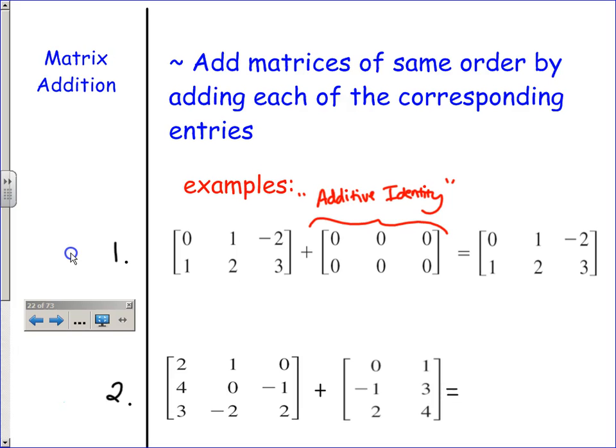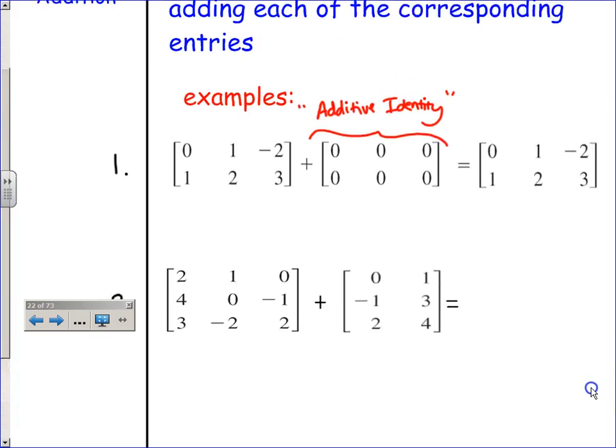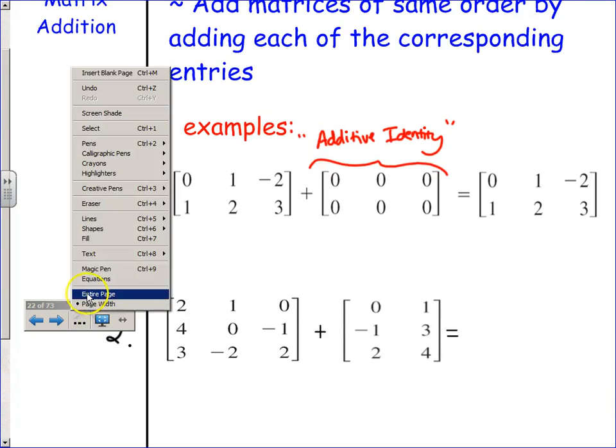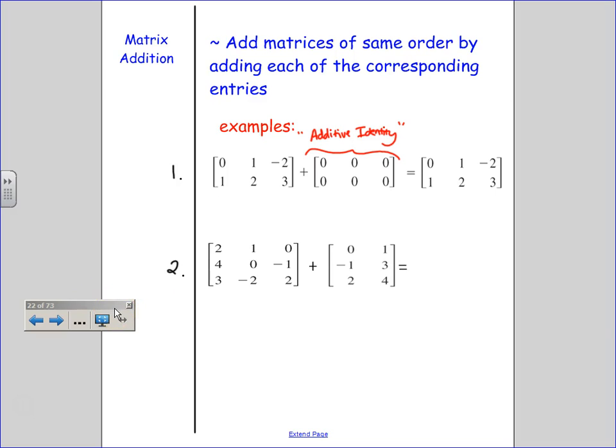But what happens when we go down to number 2, cool kids? 2 plus 0 is 2, right? 1 plus 1 is 2. 0 plus, can't do it, so therefore, not possible. Oh, why can't we just put in zeros? Because we're not making the matrices. For the augmented ones, we were making the matrices, but not in these ones. So since we're not making them, we have to go with what we have.